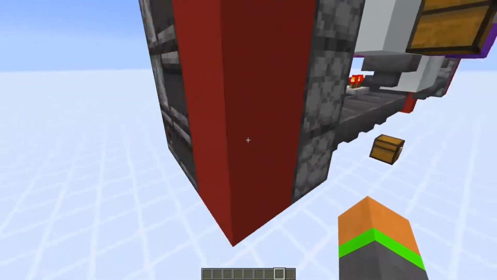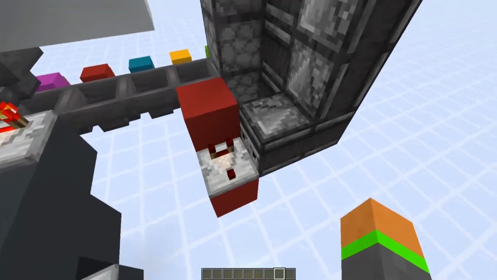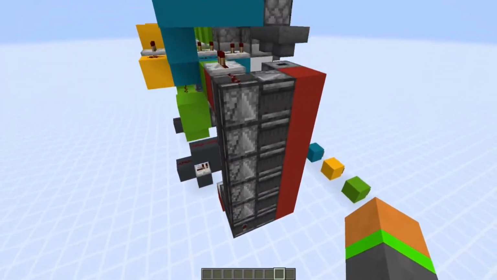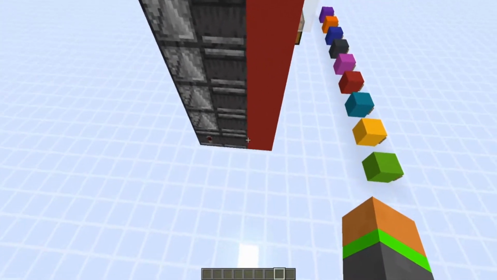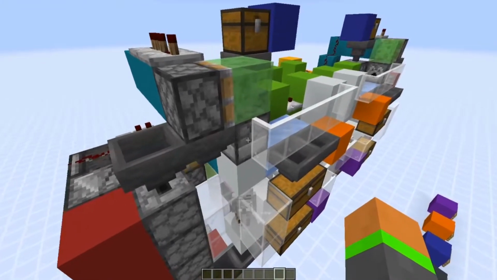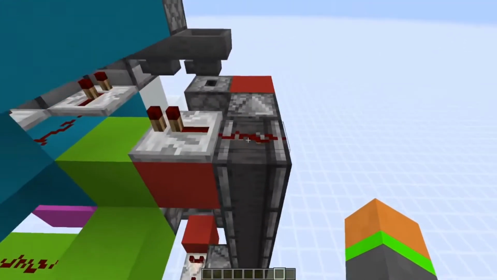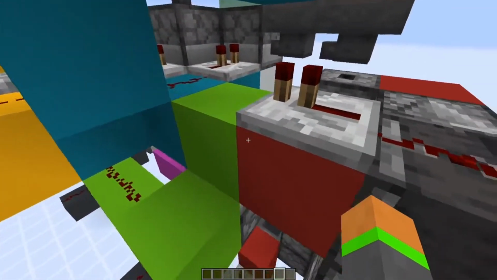So we'll come down here, and when it goes through this hopper right here, this comparator will detect it, and the observer will detect this turning on and off, sending a pulse up these observers, which will also go to these observers, activating each one of these droppers, bringing it up to this hopper here, recycling the armor stand back into the dispenser.